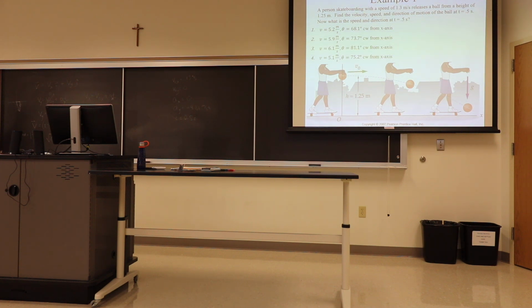So this should give you at least a good idea; you could probably eliminate all the options now. But if I didn't give you options, and I just asked you on a test, for example, what is the angle of this vector relative to the positive x-axis, then how do you figure out the angle of this vector? Yes, the inverse tangent. Okay, so I'm just going to draw a little angle here from positive x. And you can take tangent of theta equals opposite over adjacent, where those are the two components.